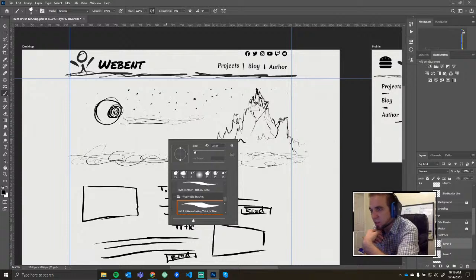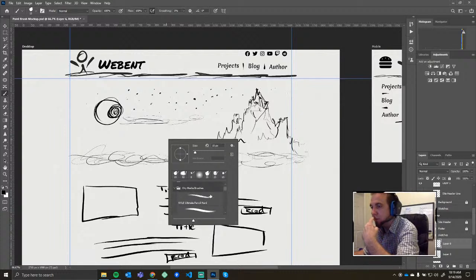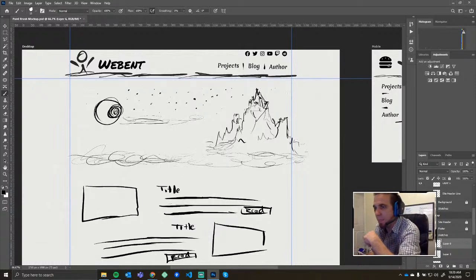Kyle thick and thin. Wet media brushes. I think that's the one we were using before. I might have been using this dry actually. I'm going to go ahead and stick with the thick and thin. 15 pixels. Yeah. Okay.